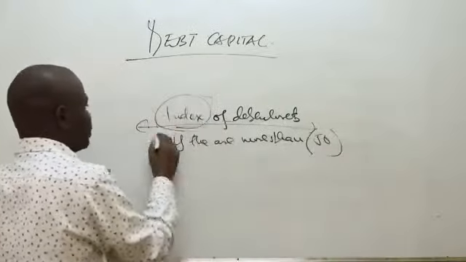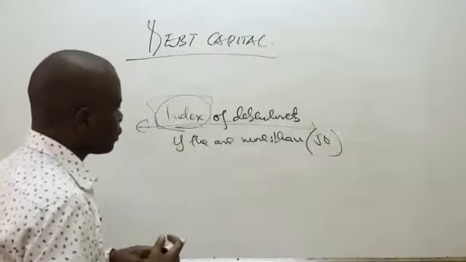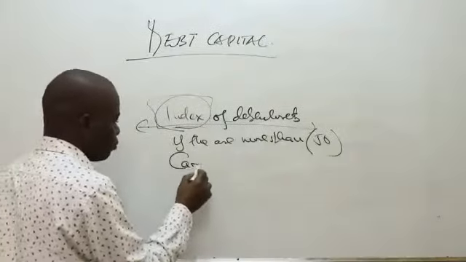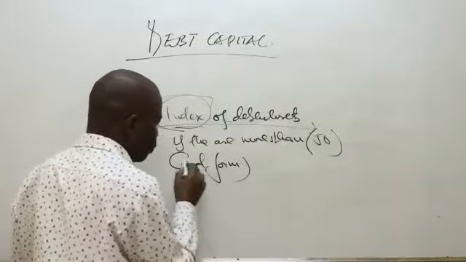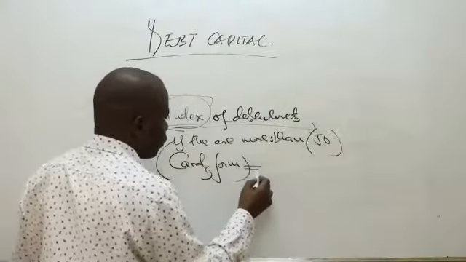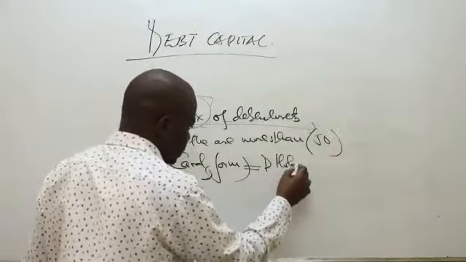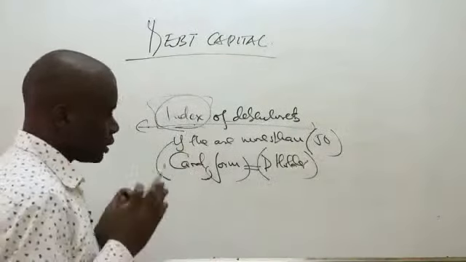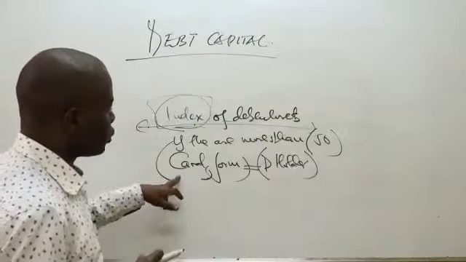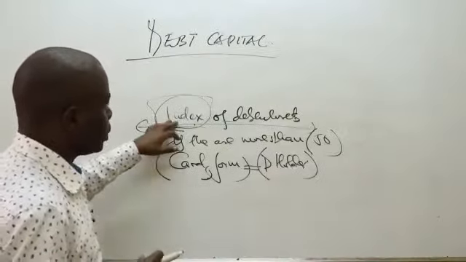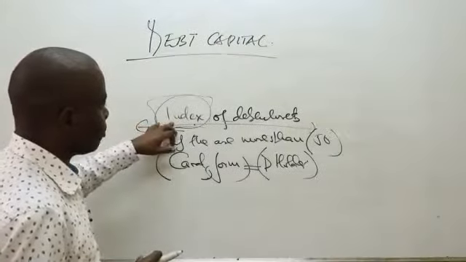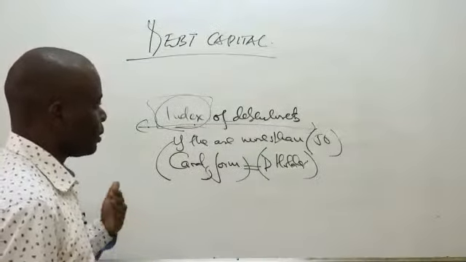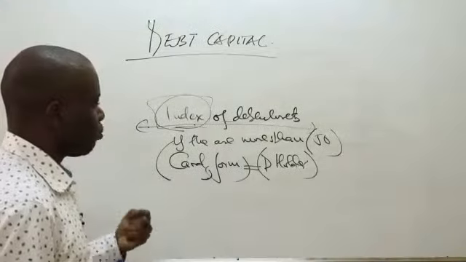The details or content of the index won't be very different from the normal register. The only distinction is that this index will be kept in card form, so each debenture holder has his own card containing his details. So if there are more than 50, the company will be required to keep an index of debenture holders, but generally the contents of the index will be the same as those of the normal register.